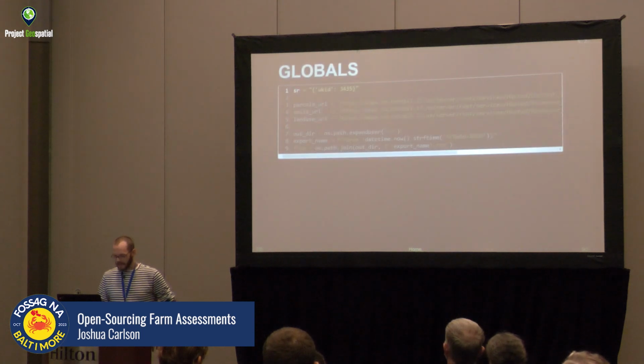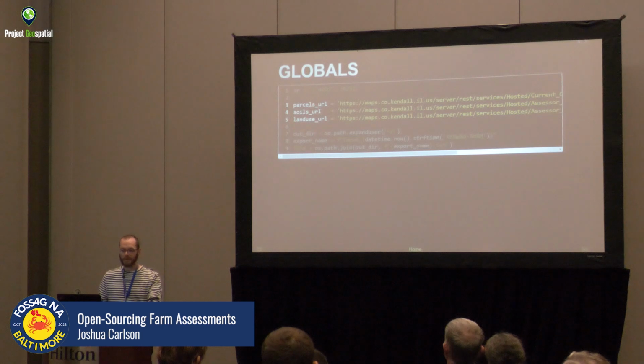We define the spatial reference. Sad truth is Kendall County is still very much an Esri shop. I am working on that, part of why I'm here. But some of these layers, they're still sitting in a feature service. And yeah, I know Esri has a Python API. That's cool, but I don't want to use it. I don't want to touch it.